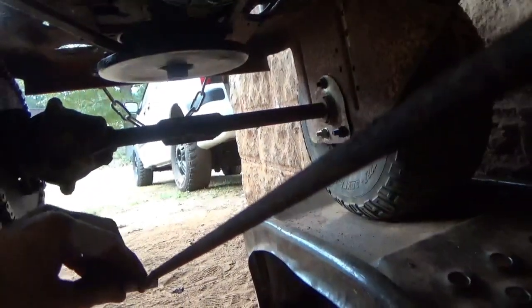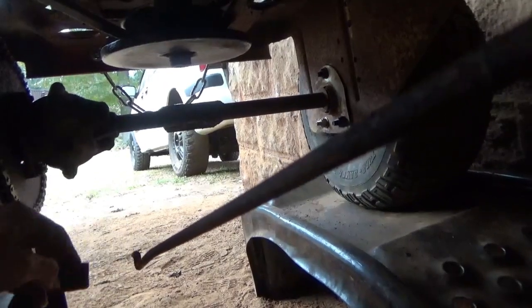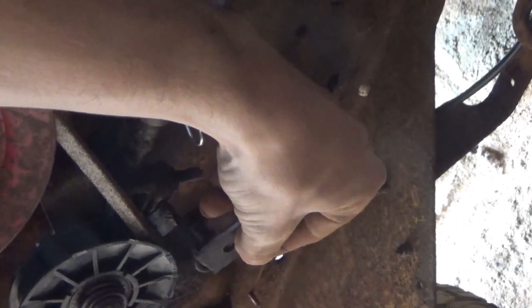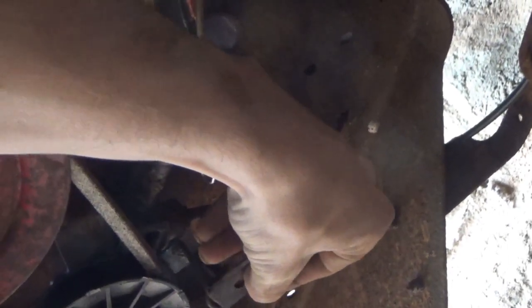I'm actually gonna check real quick and make sure. Yeah. Perfect. Alright, so all I'm gonna need to do is weld this on right about there. And that'll give me some bite. And then what I can do is get the linkage up there, cut it, get it in place and weld it.